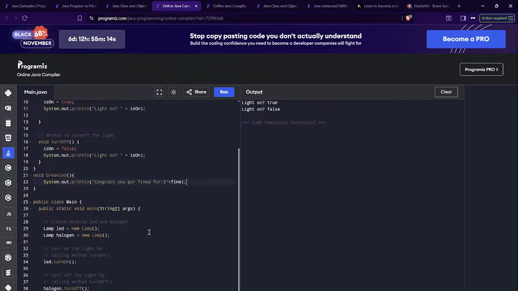Now let's do this halogen dot. Oh wait, let's do this LED and this as breakLED. Breakled. Oh no, see what I did?